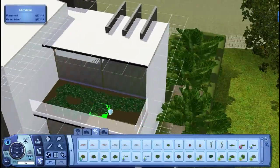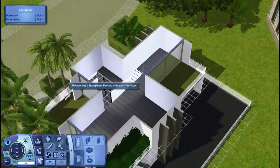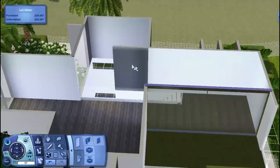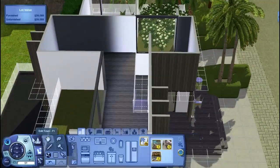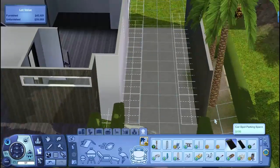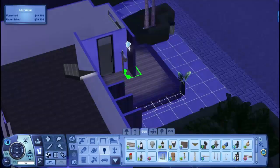Here we're blacking out some areas and making them look a little bit better. If you don't know, that grass texture is actually a stock carpet texture. I saw it in some YouTube video — it has a texture to it that looks like astroturf, so it doesn't even look like carpet to me. It's in about the first or second row of the carpeting section when you open up the flooring. They also have the Into the Future astroturf style flooring, but it doesn't have a very realistic texture in my opinion, so I tend to use this carpet alternative.